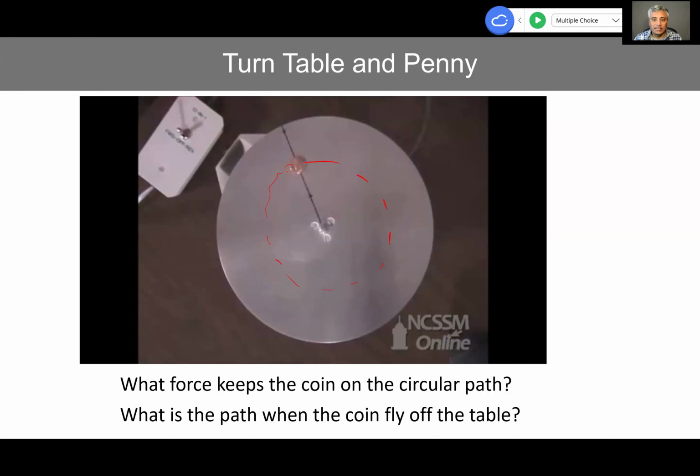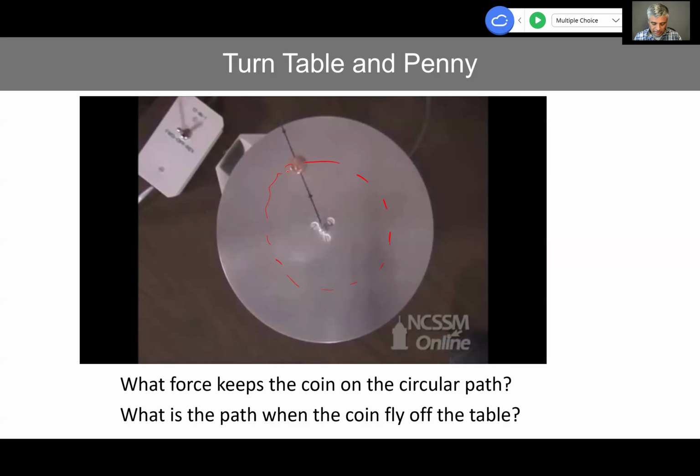So why is it moving in a circle? For example, this one, when I rotate this over my head. I'm not doing this because I do not want to let it go and hit my screen and so on, but you got the idea. There is this tension force that's making it go in a circle. If the tension force wasn't there, it would just fly off.